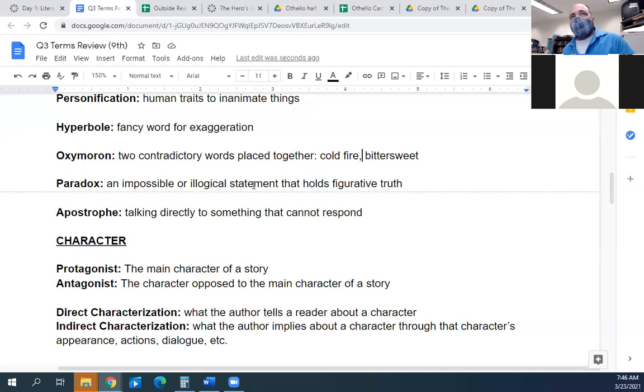And so it ends up being an impossible statement that doesn't have a lot of logic, but when you think about it on a figurative level, it's true. An example that I really like, I usually have it on the wall of my classroom, but obviously I haven't decorated this place at all, is a quote by Oscar Wilde. He famously said, there are only two tragedies in life. One is not getting what you want, and the other is getting it. And you're like, wait, what? Because that means that everything in life is a tragedy, and that doesn't make a whole lot of logical sense, Oscar Wilde, but it's true.